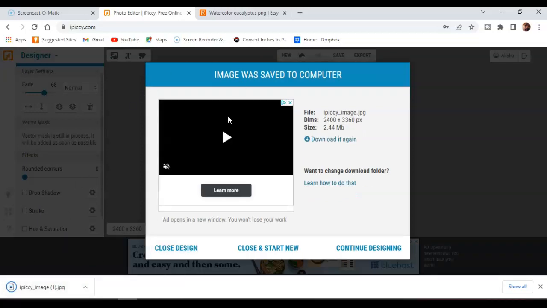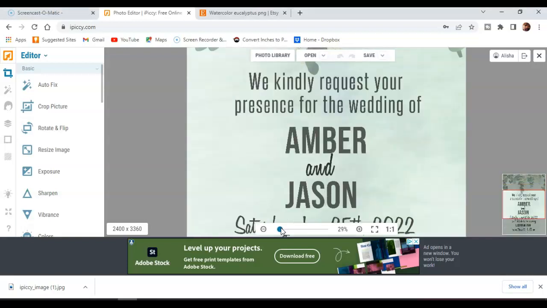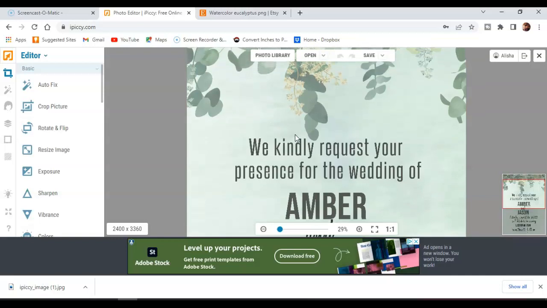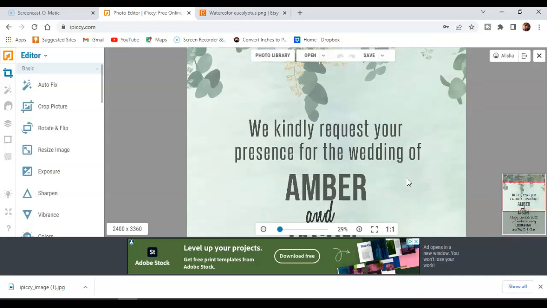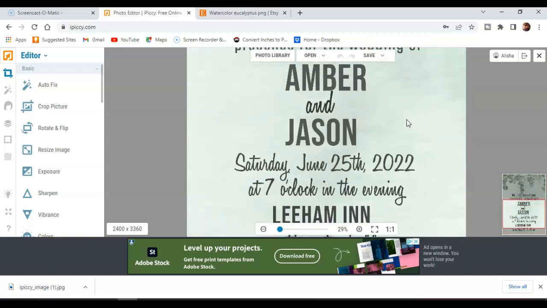And give me one moment. I will pause it so you don't have to wait for me to pull that back up again. Okay, so I pulled this back up again and I'm going to blow this up because when you look closely, it looks like there is a little bit of texture behind this. So you can tell, like right here, there is just a little bit of texture to it where I faded it. So there was a method to my madness on that.